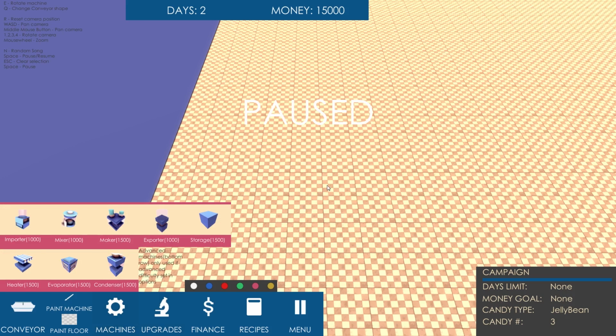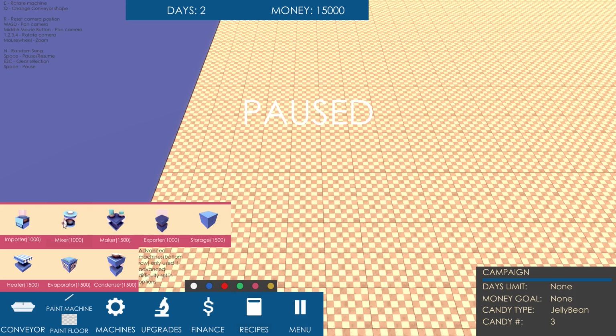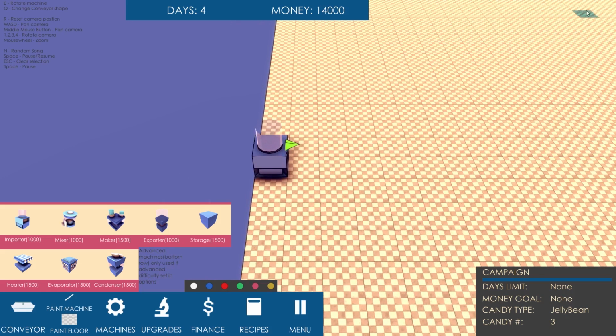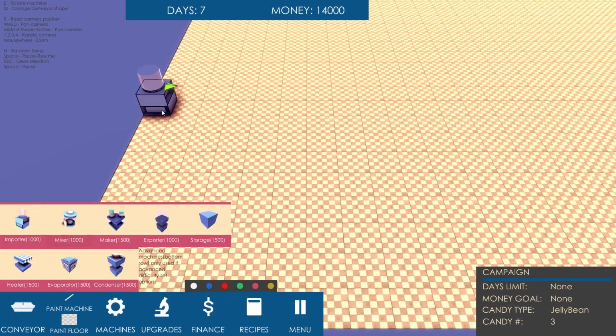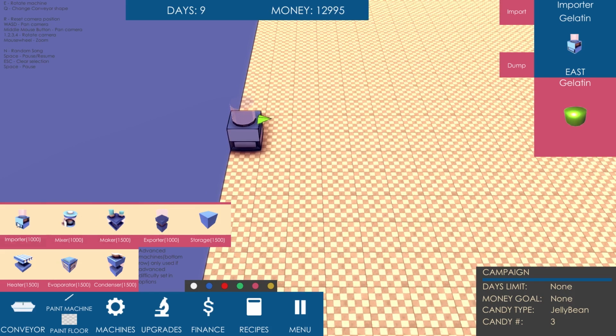Okay, machines. We're not going to have music, thank you. Conveyor shape, rotate machine. Jelly beans. I need gelatin and sugar and a heat and a moisture level of 0. Aha. So an importer. It's because it's paused. Okay. All right. Importer. Import gelatin. Alright, so that will get me gelatin. And another importer.